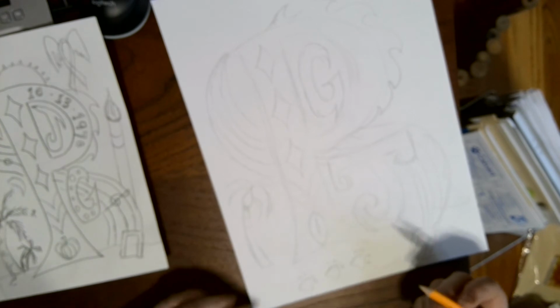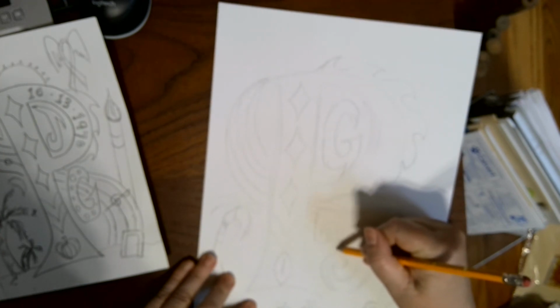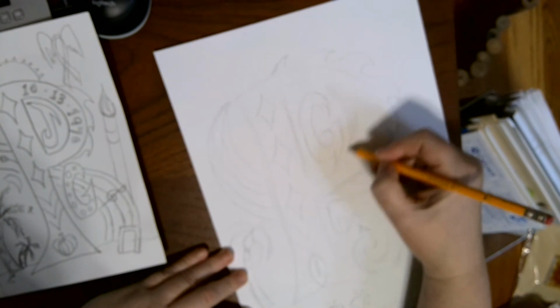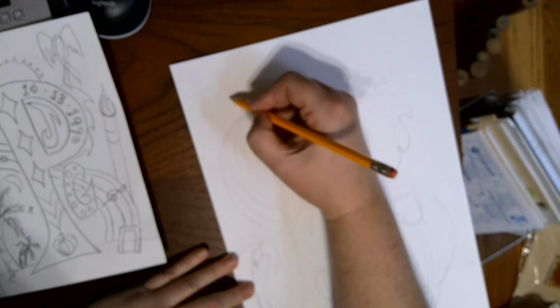And see, I'm going to do my mom's cancer ribbon. I'm going to put that here into this space. And again, I'm not doing anything that is a stick drawing. I'm adding some thickness to it in the space that's here. I'm going to put my dad's saw blade.